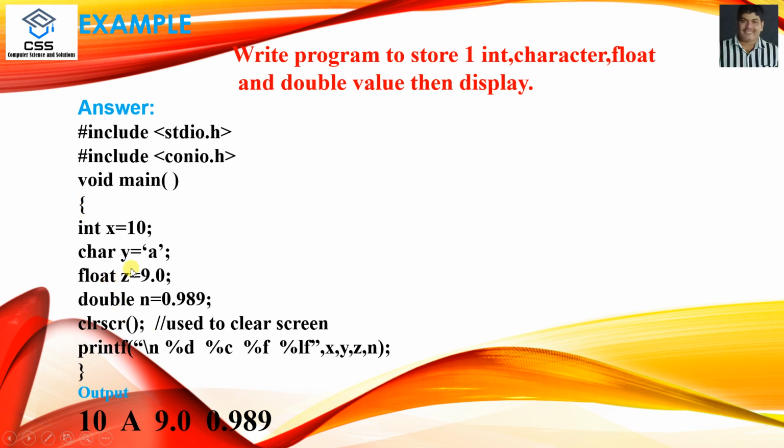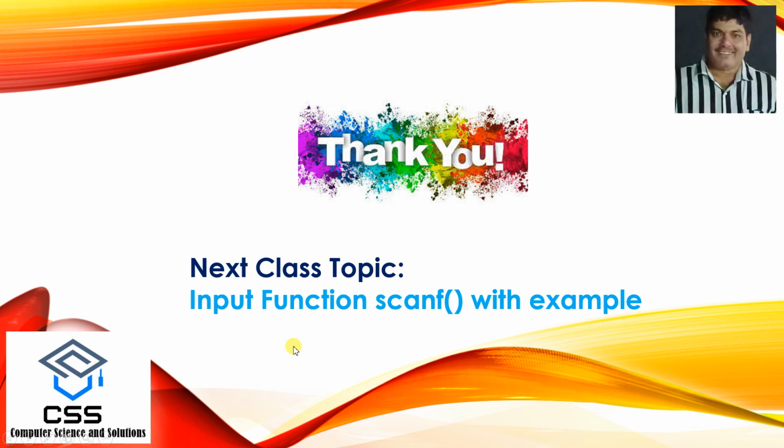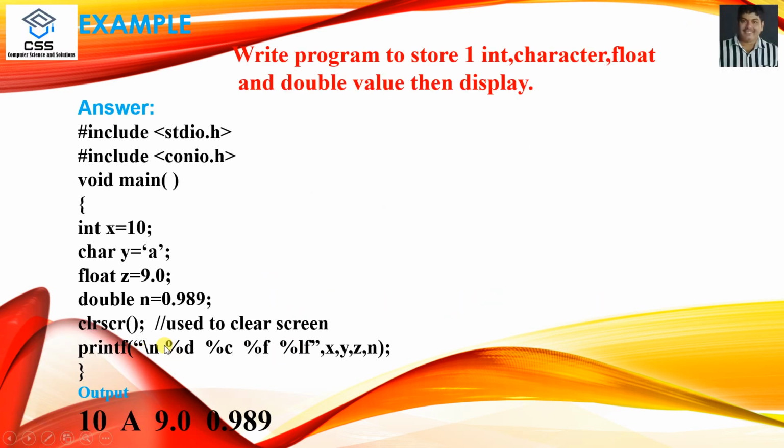then you have to use it. Then, if you want to display those values on the screen, we have to use the format string. Previously we have discussed format strings. For integer, the format string is %d. For character, it is %c. For float, it is %f. For double, it is %lf. This makes your format string.